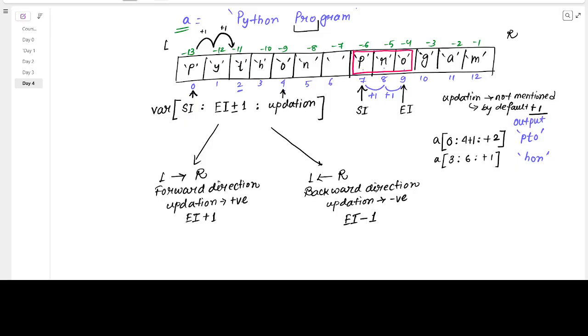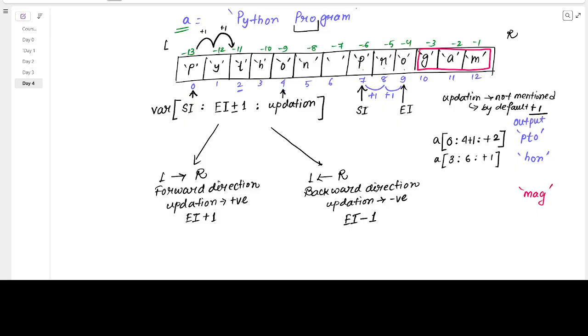Fine. Now let's go for backward, and for backward we will be using negative indexing. It's not that we can't use positive, but as a convention we use this. So let's slice out GAM but in a different order. Let's take GAM in this order, MAG.